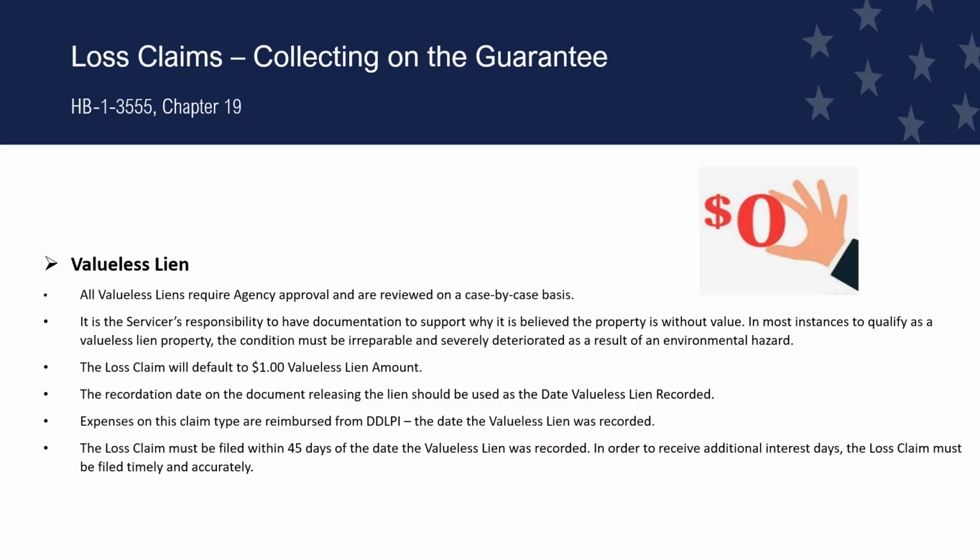All valueless liens require agency approval and are reviewed on a case-by-case basis. If the home is a total loss and has insurance proceeds, it is not necessarily a valueless lien. There is some value and proceeds available to give it value again. Typically, valueless liens are homes that cannot be occupied again. They are truly valueless, meaning the property has some sort of contamination and is not habitable. It is the servicer's responsibility to have documentation to support why it is believed the property is without value.